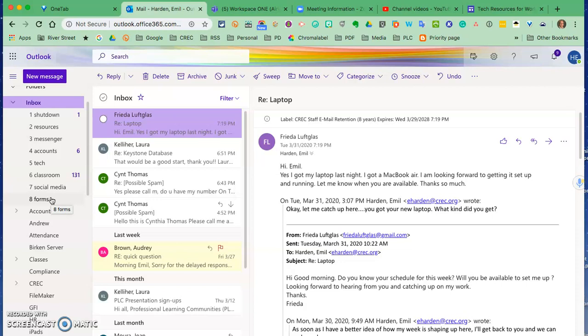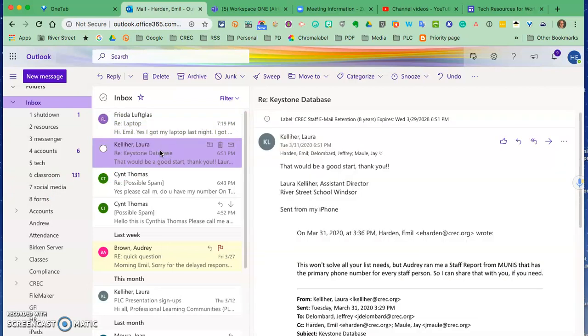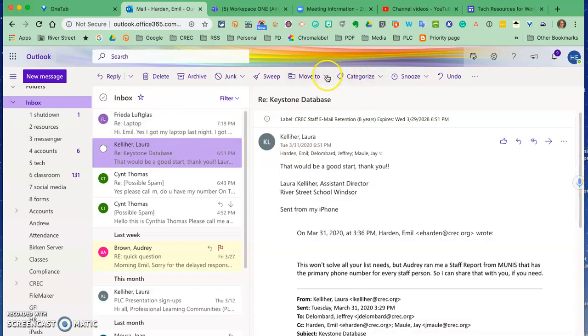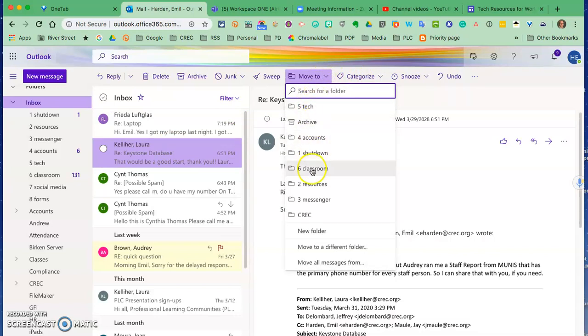So how do I put messages in there? Well, certainly, let's say after I answered this email from Laura, I could just take that and drag it right over into the appropriate folder. And it would be there. I would be able to find it later. But there might be a different way to do that. And there are actually several. So let me show you some shortcuts. One is if I want to stick one over there, I can click the Move menu and choose the folder I want it to go to, and it will pop right in there.